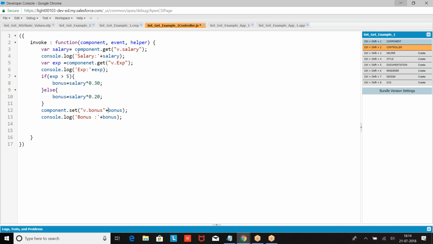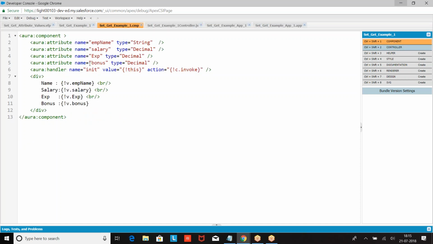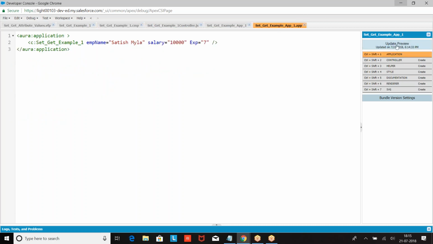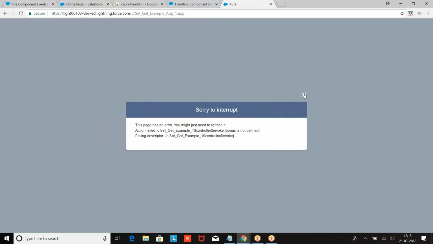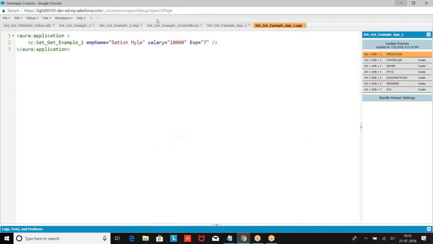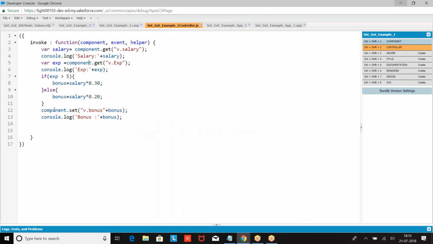Line number... initialize. Component said bonus. We had bonus. What attribute is not defined? We have given a bonus, where is bonus not defined?